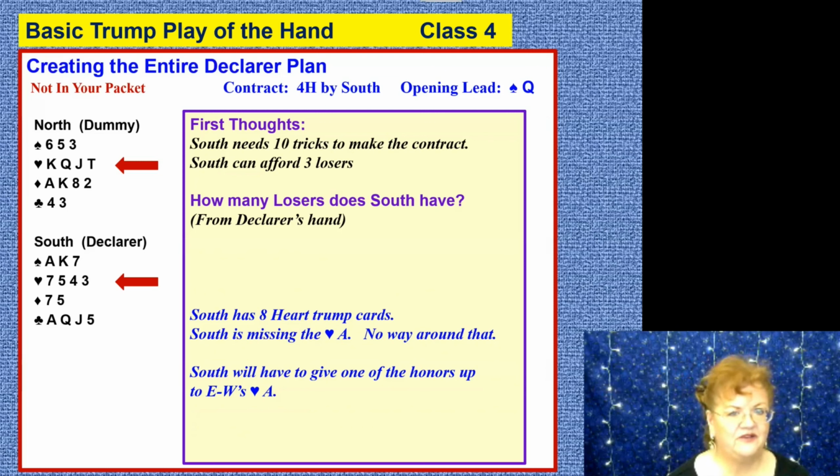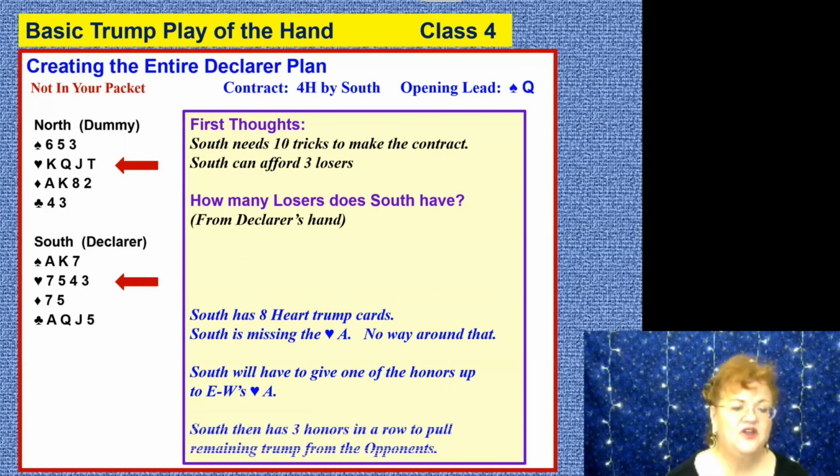There's no way to eliminate that loser. You are going to have to give up one of the honors to East-West's ace of hearts. All right. So even when you do that, you will still end up with middle honors that will be good, right? This looks like a promotable suit to me. You're missing the highest card, but you have the middle honor cards right underneath it. You're going to have to give up one of the honors to East-West's ace, but then you are going to have honors in a row, and you will still be able to pull trump from the opponents. So I think you have one heart loser. In fact, I know you have one heart loser. There's no way around missing the ace of trump.